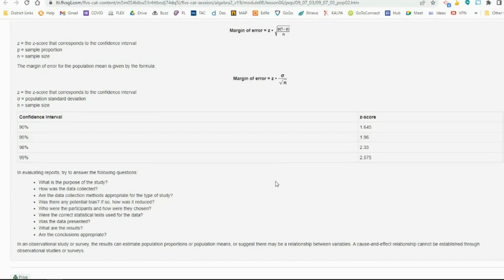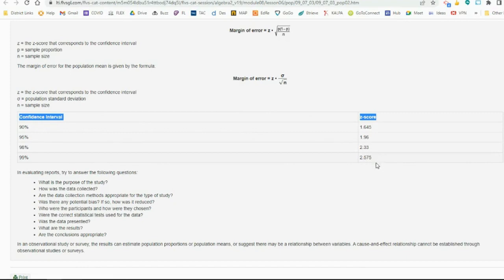We're going to deal with confidence interval in this assignment, in this lesson. So here are the assigned z-scores for the confidence interval. If it's a 90% confidence, it's 1.645. 95%, 1.96. 98%, 2.33.